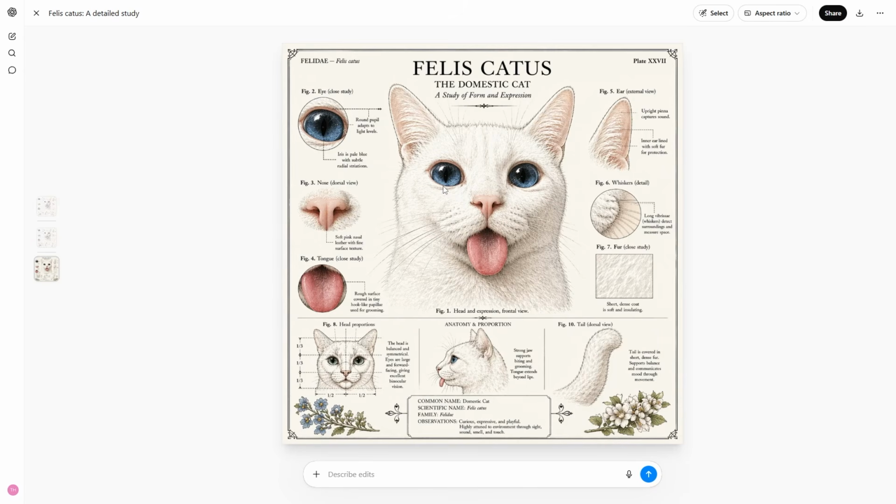Luckily, ChatGPT Images is pretty decent, so it's going to preserve most of those details when you do either shrink it down or stretch it. So try not to worry too much about the aspect ratio, but it is worthwhile to do it beforehand rather than making that change afterwards.